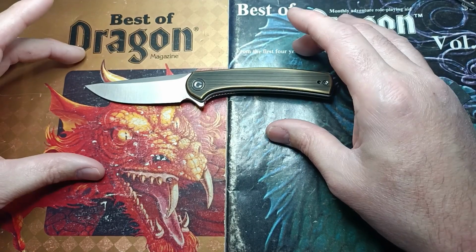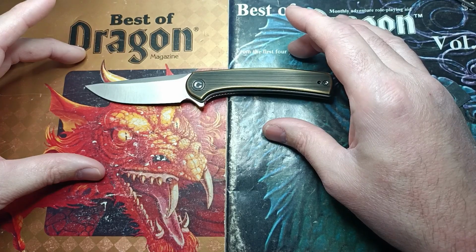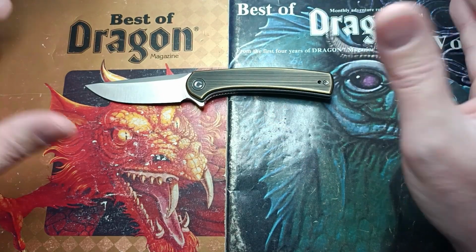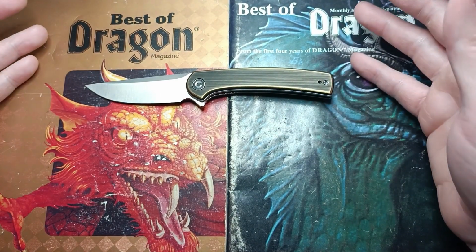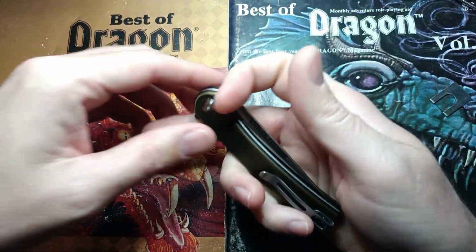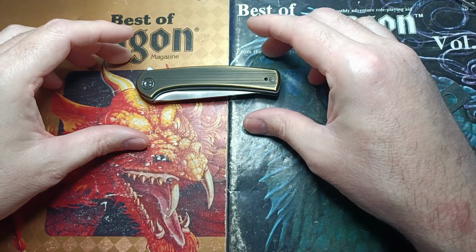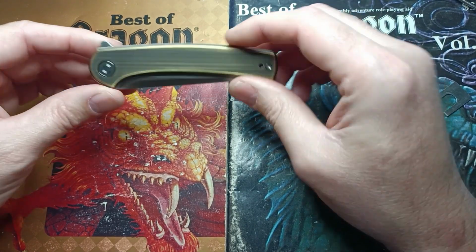This is just taking a look at this Mini Asticus because I am happier having this in hand than I was the first time I saw it. I love this thing already. Looking forward to doing the edge retention testing on it. That's going to be fun. And I am looking forward to carrying this and showing it off. This is one of those things where I think it's going to impress non-knife guys as well as knife guys.